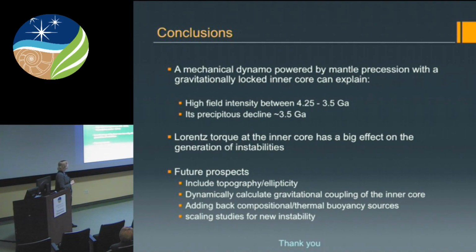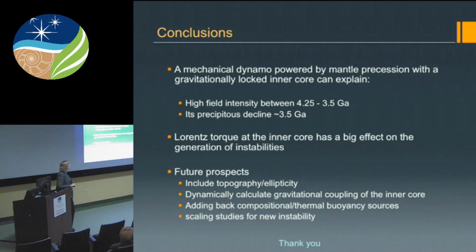In terms of future work here, there are a few things we'd like to do. We'd also really still like to get a sort of a pure precessional dynamo scenario. There have been a few studies out there of people who have gotten them, and people are doing initial studies with that, but it's hard. Okay? It turns out to be much easier if you can work in a non-spherical geometry. So it'd be great if we could start maybe including topography on our core mantle boundary or ellipticity. Okay? We're much more likely to get precessional instabilities from this. That would just add to our system, right? We're not trying to replace it. We're just trying to add other ingredients.